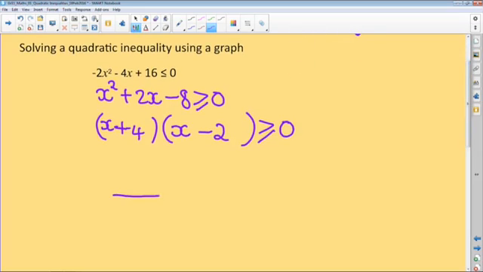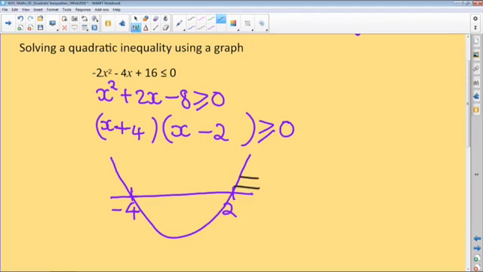But now, this is your graph. Now we have a rough parabola sketch. Minus 4, it's a long minus. Let's take it down a bit, okay? Now, you've got negative 4 and then 2. Now, this graph is a positive graph, okay? So, you'll have that. Now, you are reading off. This is y equals to x plus 4, x minus 2. Where is this graph above the x-axis? Now you can just shade, okay?